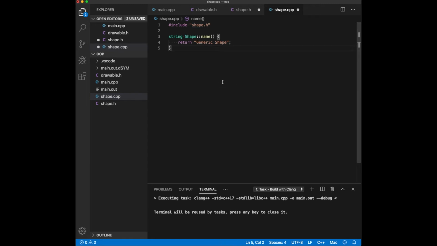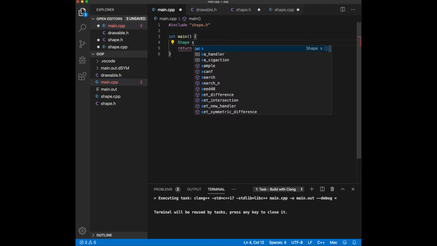So at this point we have a shape class, but we should not be able to instantiate it because we have not implemented the draw method yet. Let's just do a quick test here. I'm gonna include shape.h, and let's say I create an object of type shape s.